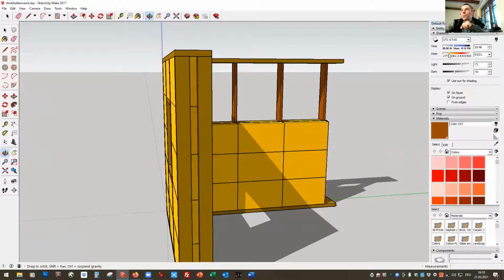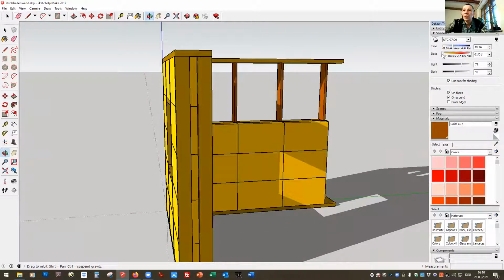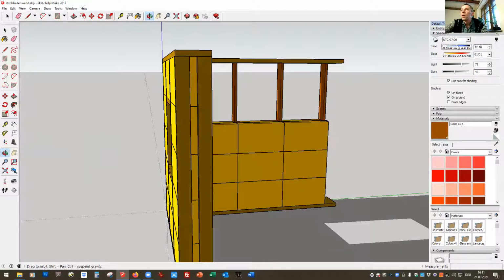For example, I want to show it in the winter situation. How deep will this light enter my room here at 12 o'clock, something like that, 12 o'clock at midday, for example. So I see the bigger your windows are, naturally, the more light you have.